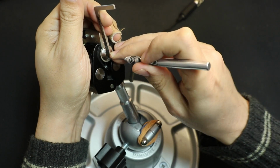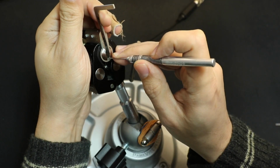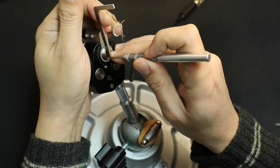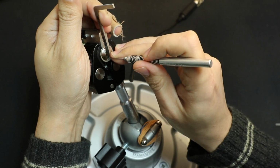3. Is 3 even up? I can't really tell. I don't have light from the front or anything like that. I'm just doing it by feel. Yeah, I feel 3 is binding. Click. Still binding.